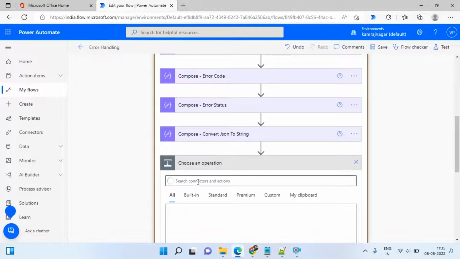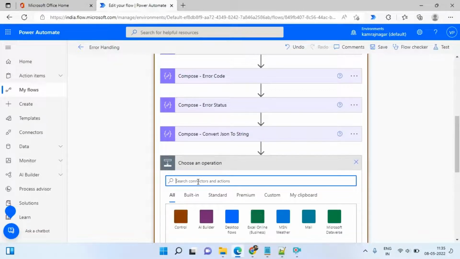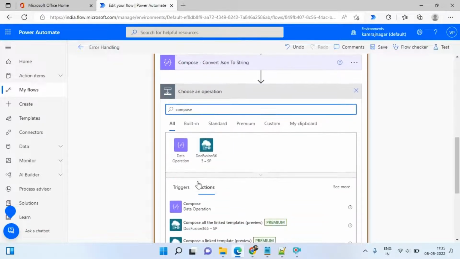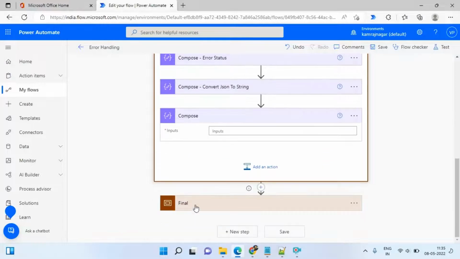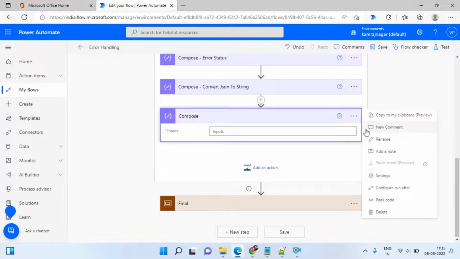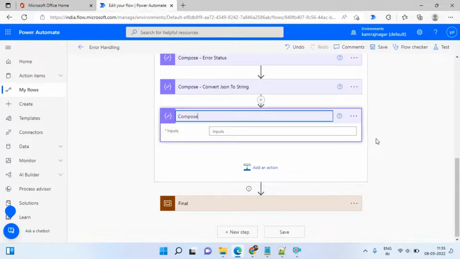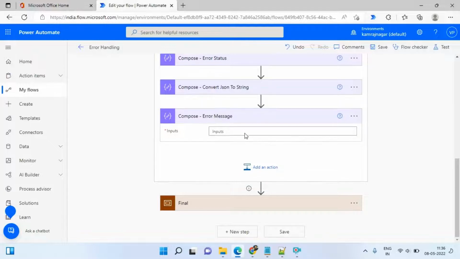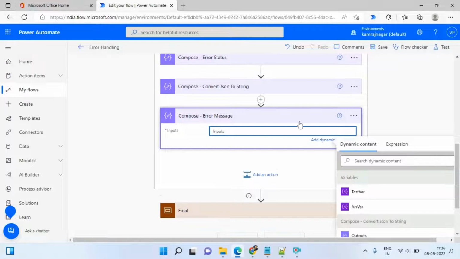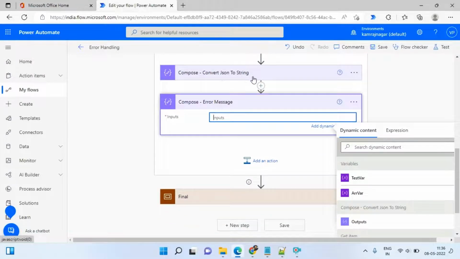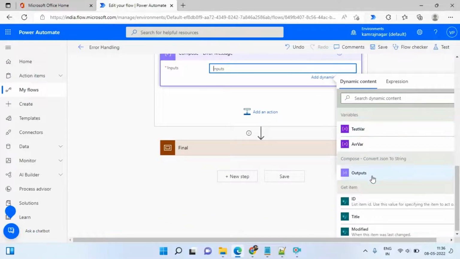Let's add one more compose action for the message part. Let's rename this. Now we take the output of this convert JSON to string compose.